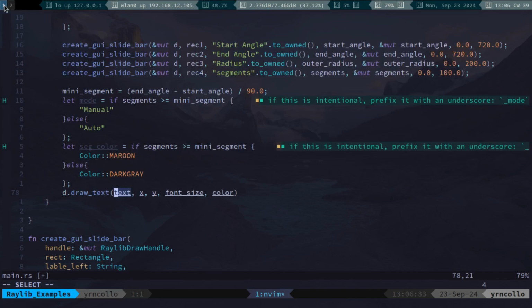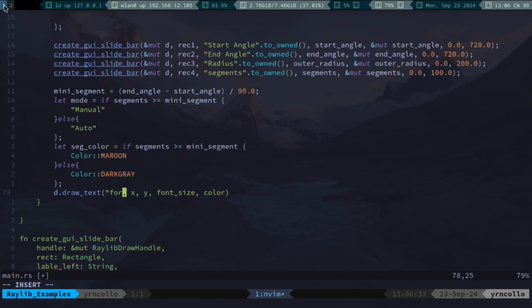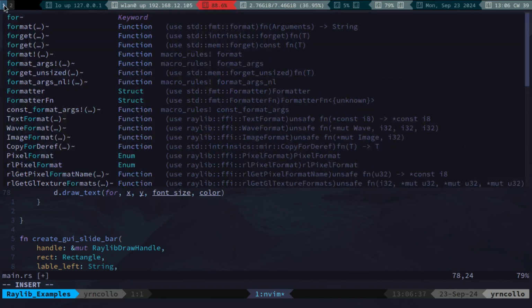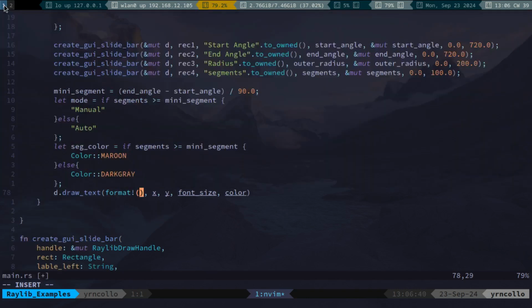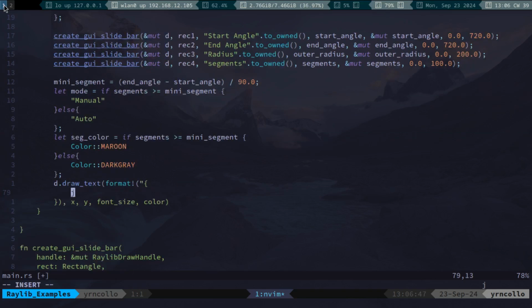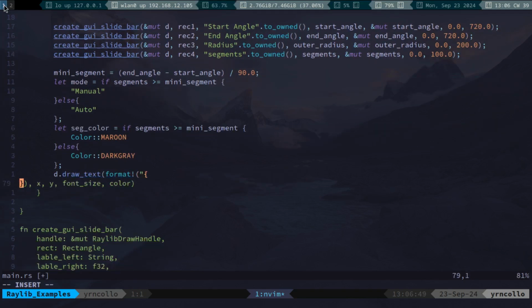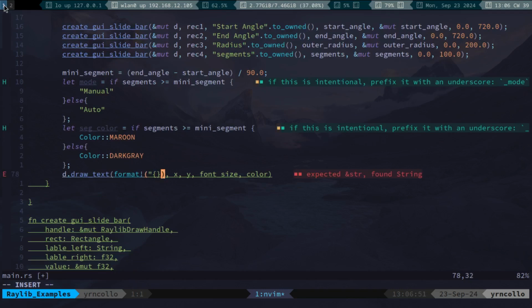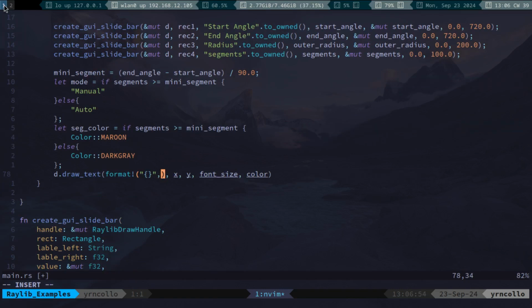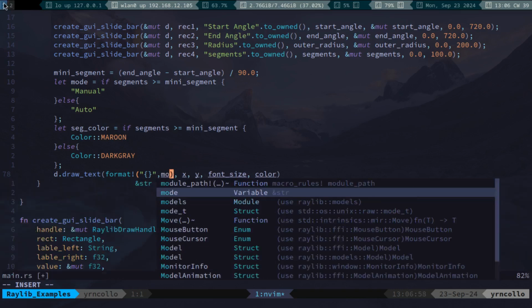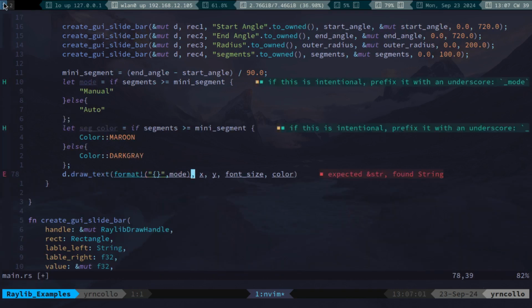It will be format, yes, and the format we need mode, then expected string dot to on.